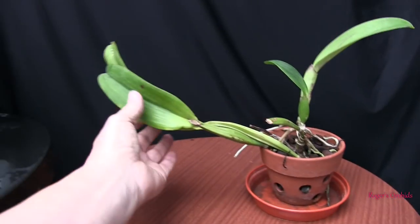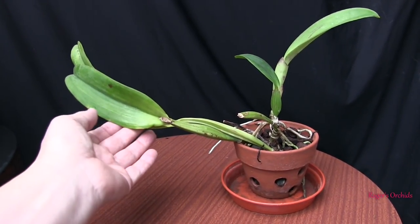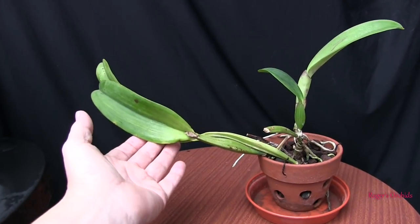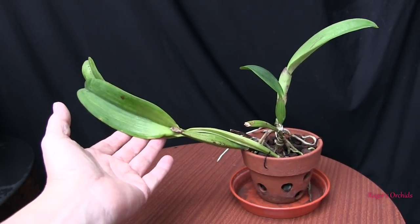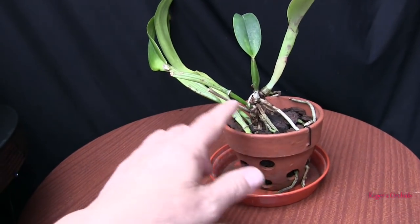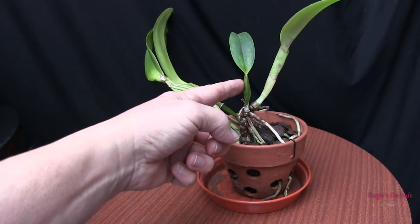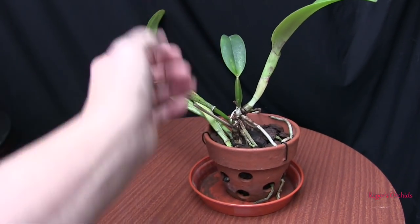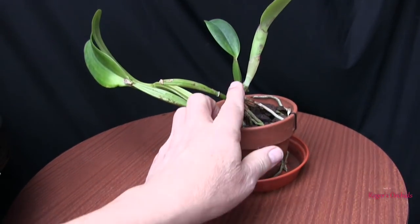And for a long time, these 2 pseudobulbs just sat, no roots, no growths, nothing. They just sat on the shelf, basically, for probably 6 months or more. And then there were signs of something happening. Last thing it did since this was this. That was the last growth it produced. And if you look at the size it ought to be, obviously it's far from happy.